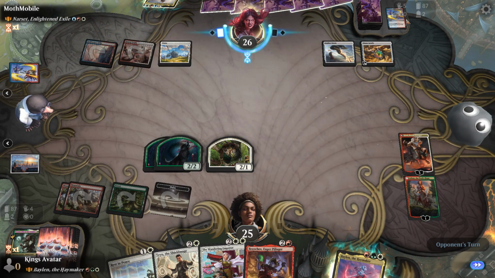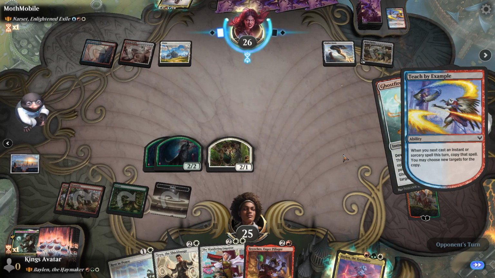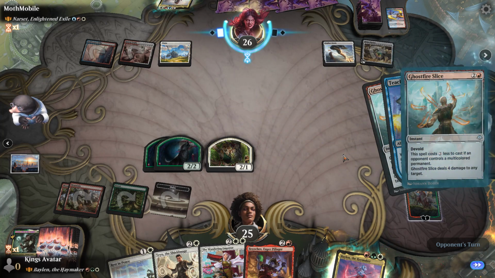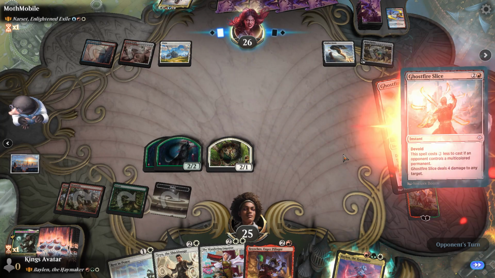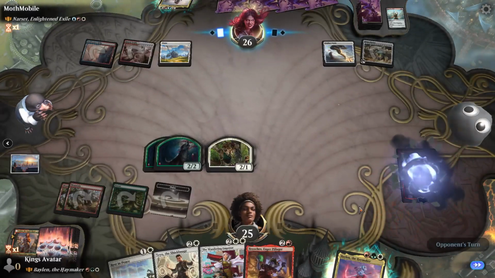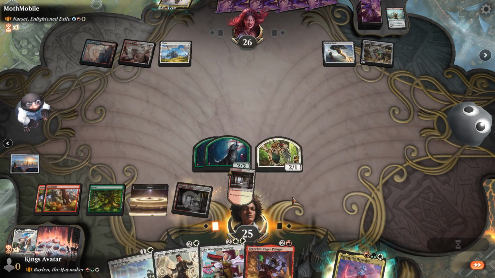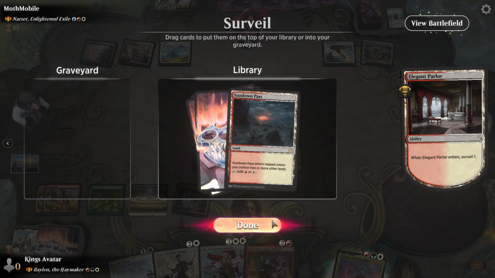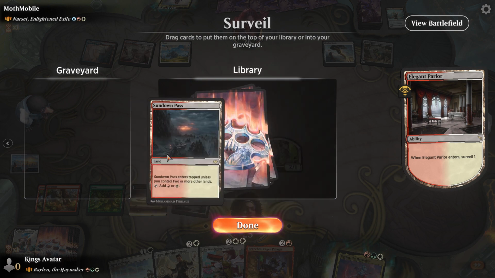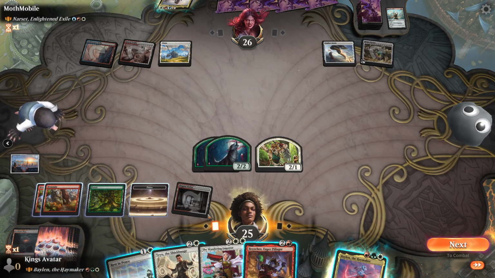Okay, whenever you cast an instant or sorcery spell, copy. Okay, that sucks. Oh yeah, he's just gonna deal 4 damage to everything. Both of my commanders, that's annoying. That is annoying as hell. We don't need lands right now. Give us something better. Do we do Baylen now?